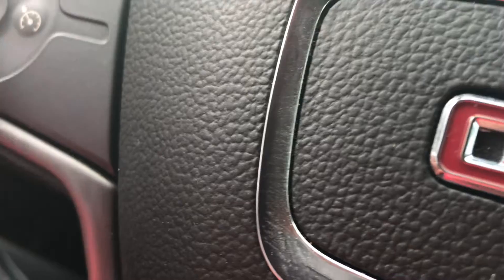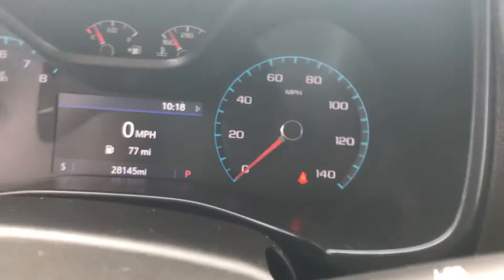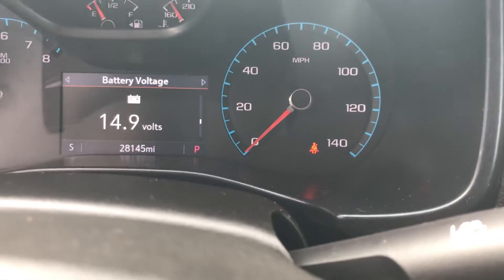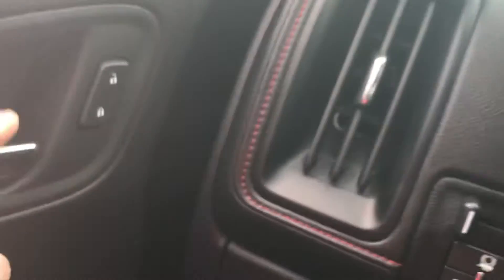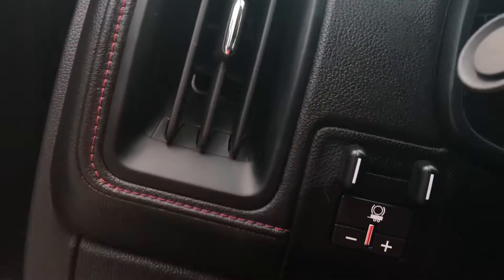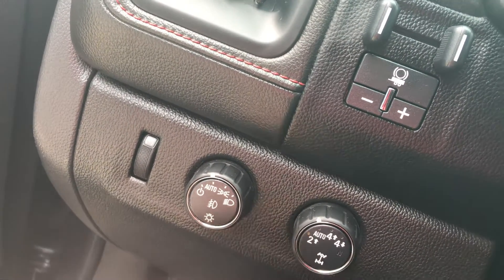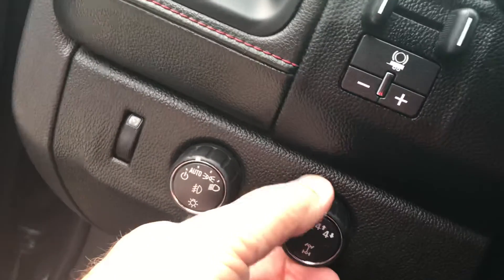Cruise control would be over there. Now this truck only has 28,148 miles on it. You can get all your information just by pushing this button right here — you've got your tire pressures, oil life, fuel economy, all that at a touch of a button. Does have a built-in brake controller if you're towing so you can adjust the gain. This is the Autotrack four-wheel drive system, so in auto it would be rear-wheel drive but it would kick in back and forth — four high on the fly and you do have four low also.